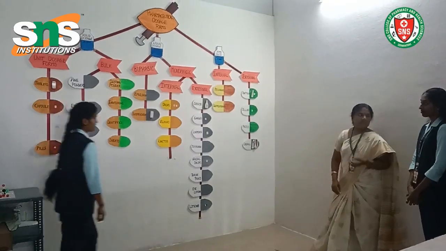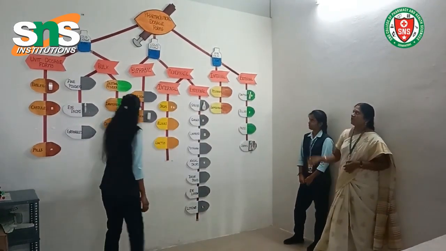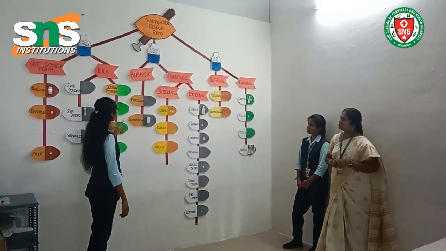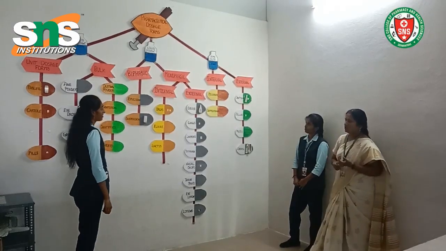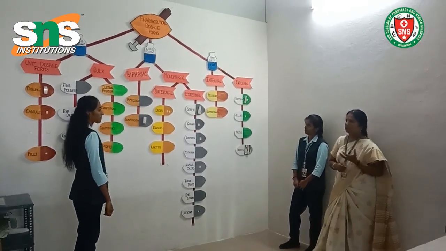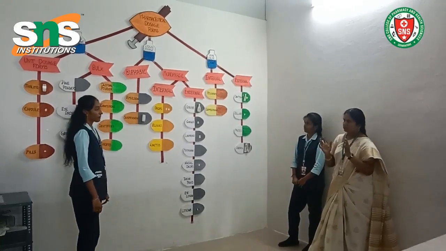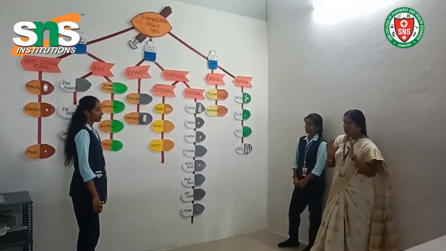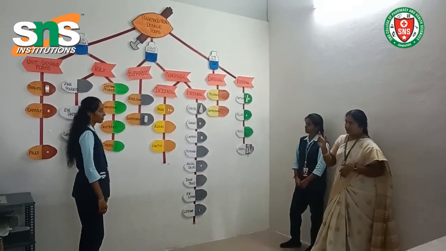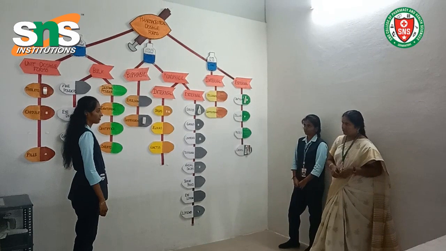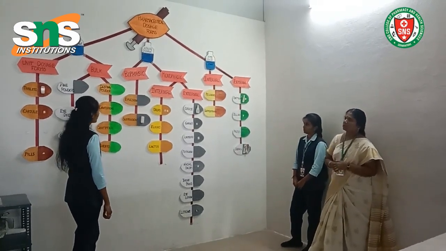Very good. Next, you can tell about the biphasic formulations. Liquid dosage form, biphasic: emulsion, suspension. What is an emulsion? Can you give an example of an emulsion you have prepared in the laboratory? Have you done emulsion? Castor oil emulsion? In Tamil it is called Velakam. Castor oil emulsion, have you done? Just get the name of the emulsion.